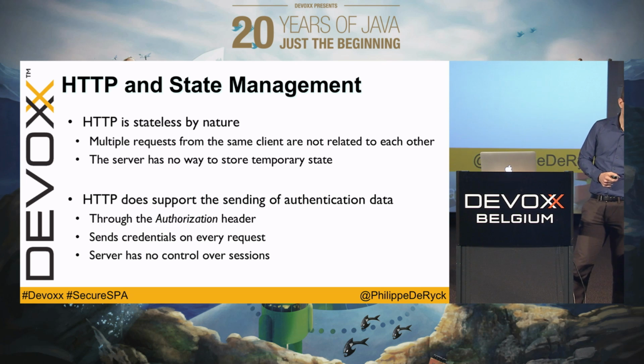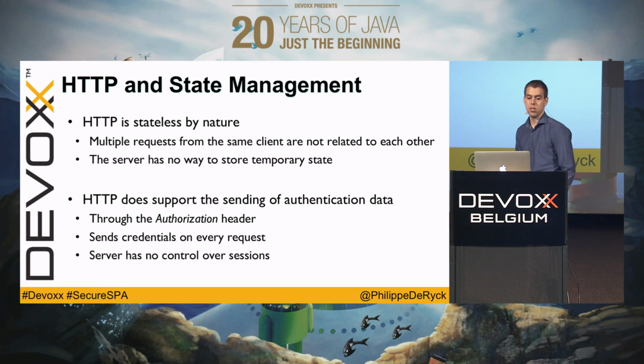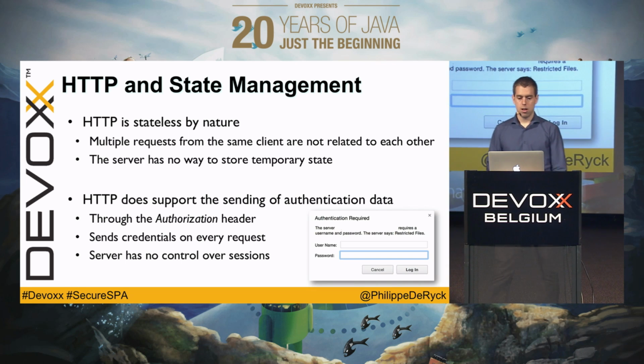So essentially, HTTP does support the sending of authentication data. You have the authorization header to send credentials. It manifests itself in the browser as a pop-up that you have no control over, which asks the user for a password, and it sends that on every request. This is very old. It has existed for 30 years or so. It contains plain text credentials. If you use the basic version, you cannot log out using this mechanism. You can only close the browser, which is not very user-friendly. Essentially, it's not used very often anymore today. It's used mostly behind the scenes by some protocols. For example, if you have a Windows machine which uses a proxy, they use a form of the authorization header to send your credentials to the proxy.